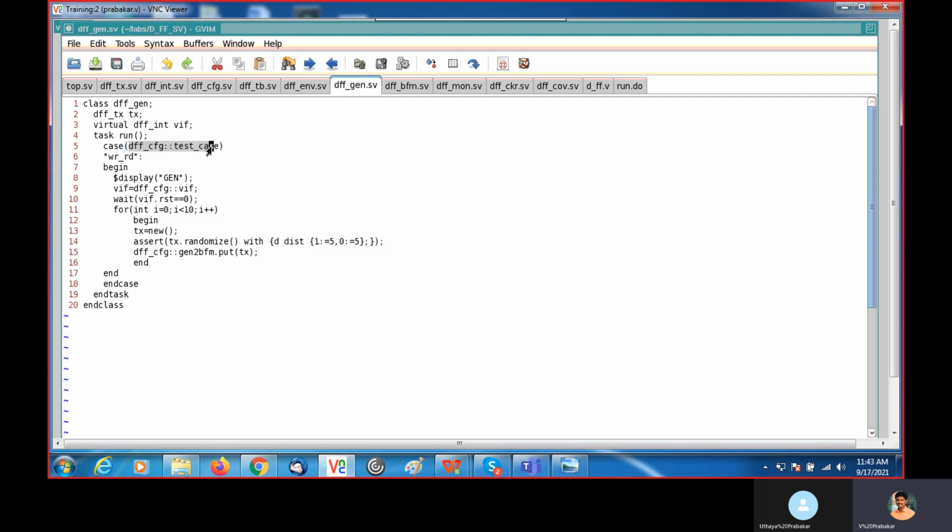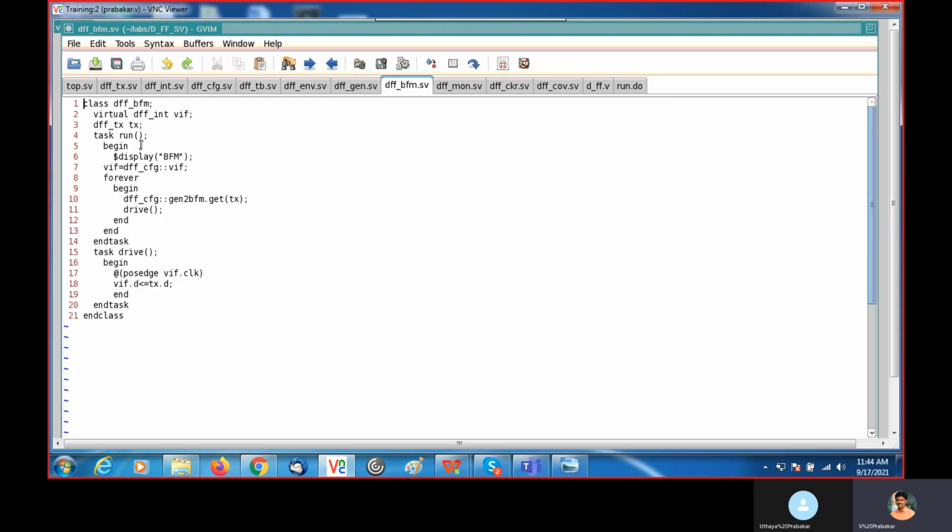I am checking the test case name, which is available in BFFCFG. So if it is write read, it will perform this operation. To write any other test case like read, when you pass read, that read sequence will be called and that operation will take place.